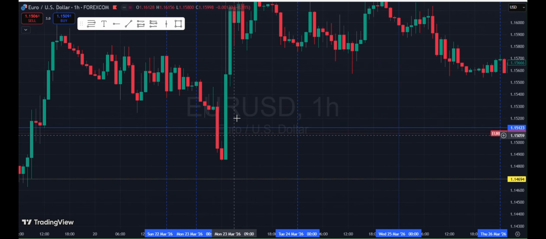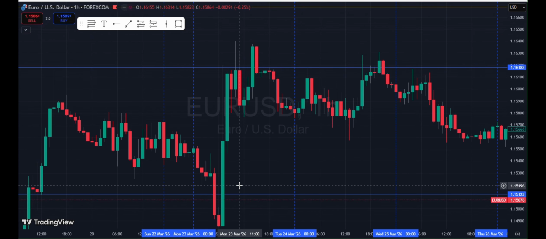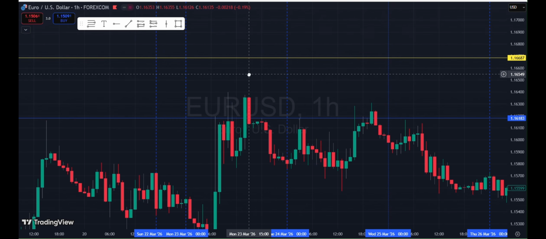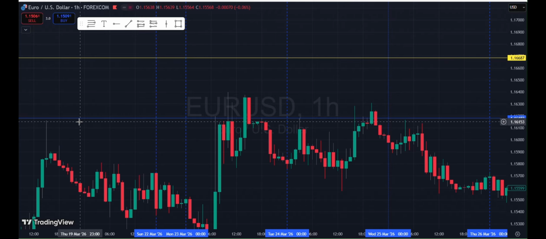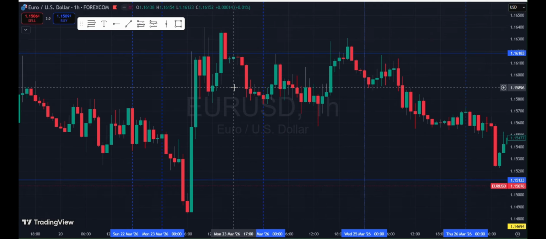So first, the order block was respected, just like we were expecting, but price never got to the older high on the daily time frame, but respected the previous week high and the order block on the daily time frame. That was what happened on the Euro USD.